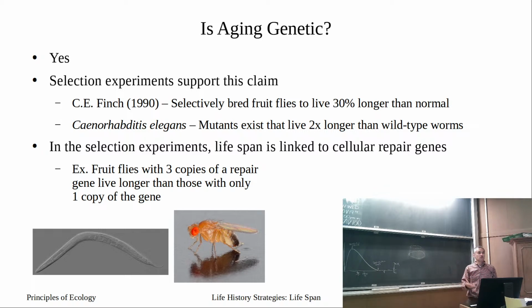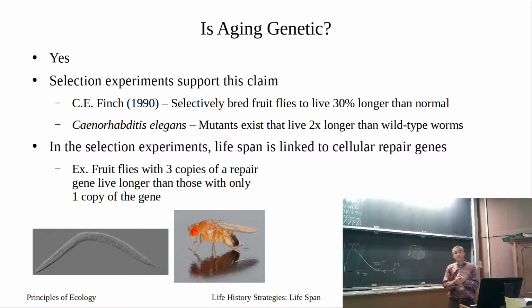So what experiments are out there that actually support this idea that lifespan is tied to the genes? Well, we have 2 selection experiments. One was done in the 1990s. This guy just went through and took those fruit flies that lived the longest and mated them, just to see: if I take these long-lived fruit flies, do their offspring also live longer? And if I continue selecting for long-lived adults, will I slowly get to a population that lives longer than our wild-type population?